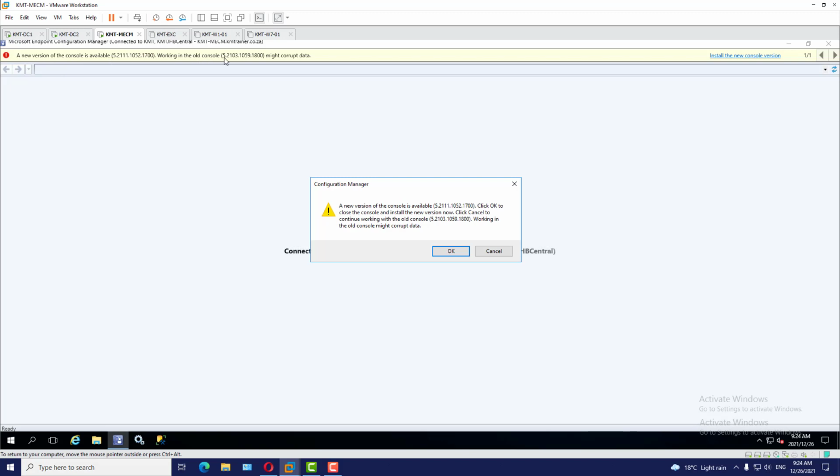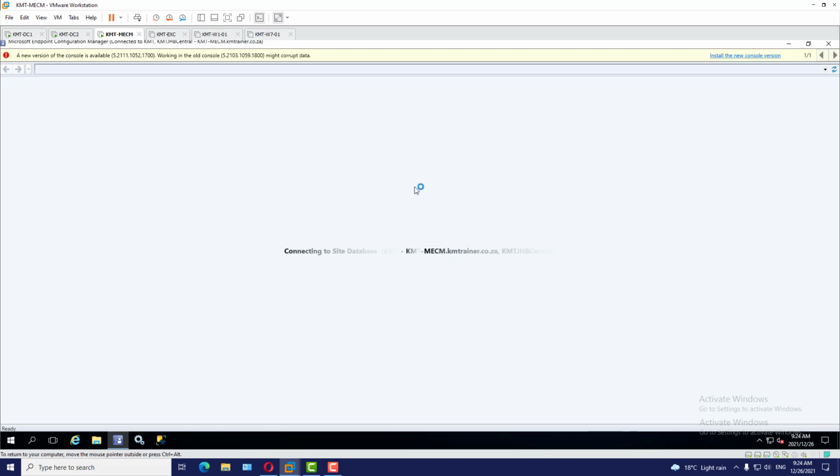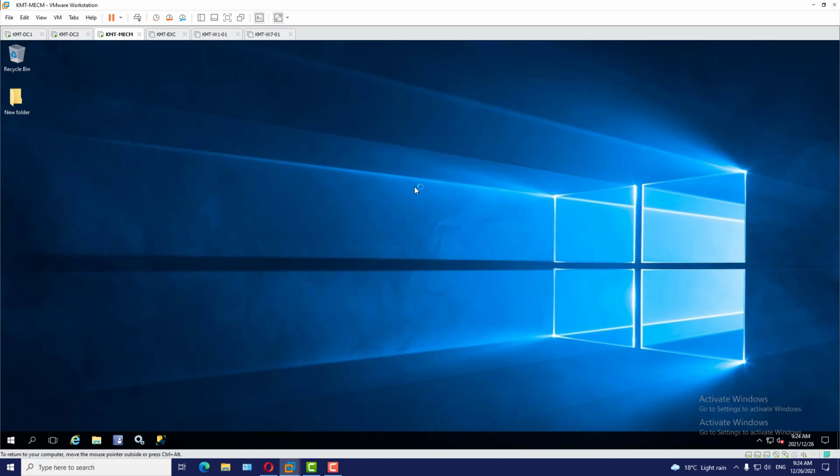Working in the old console might corrupt data. So this is the pop-up window for the console upgrade. All we need to do is just click OK to begin the console upgrade.